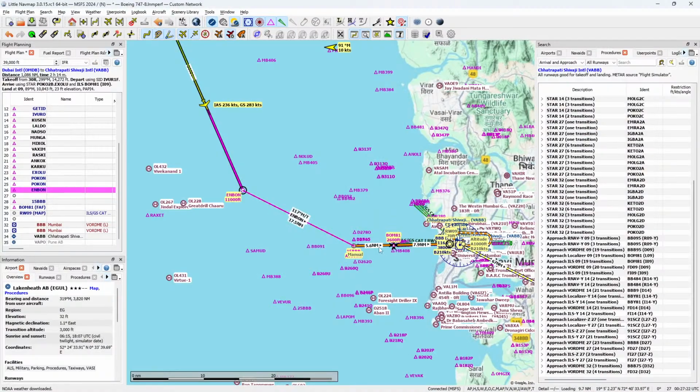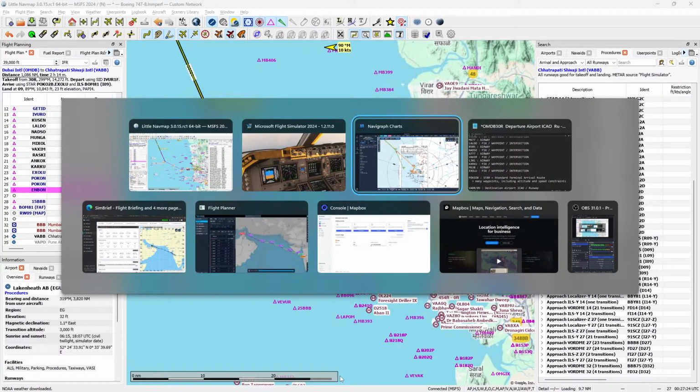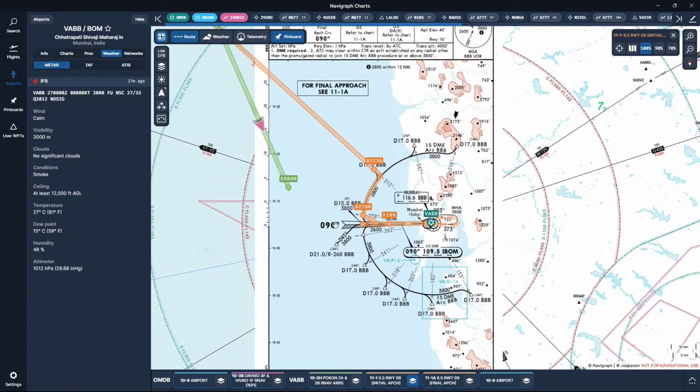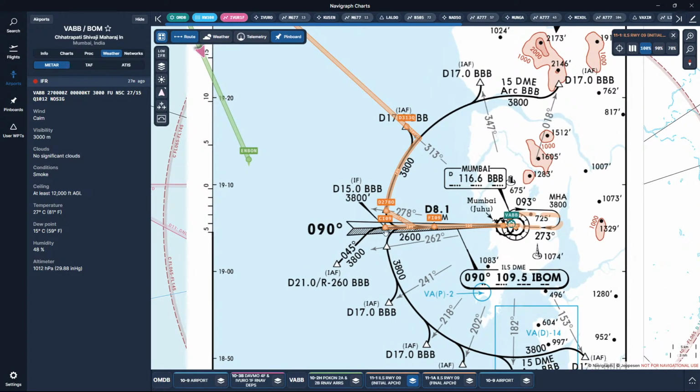So following doing that, we need to be at 3,800 feet at 15 miles out. It's interesting, isn't it?